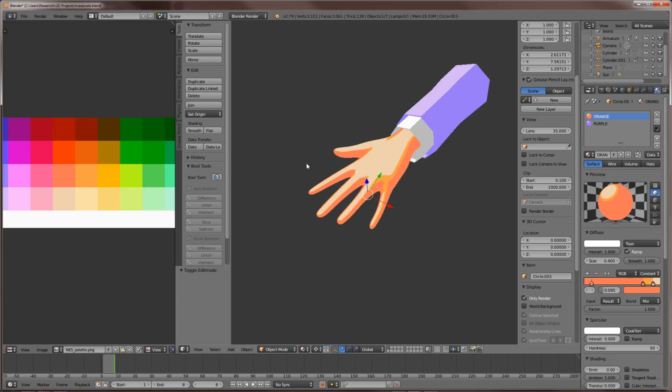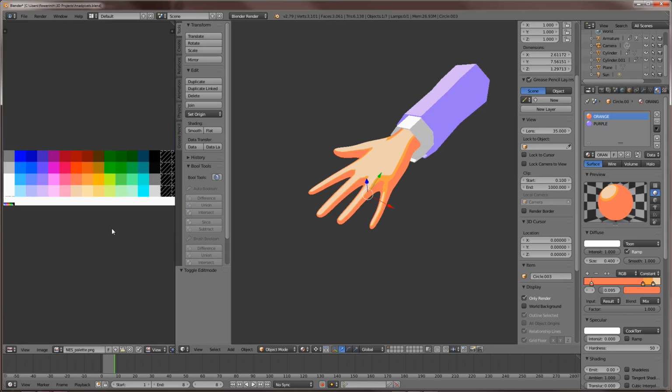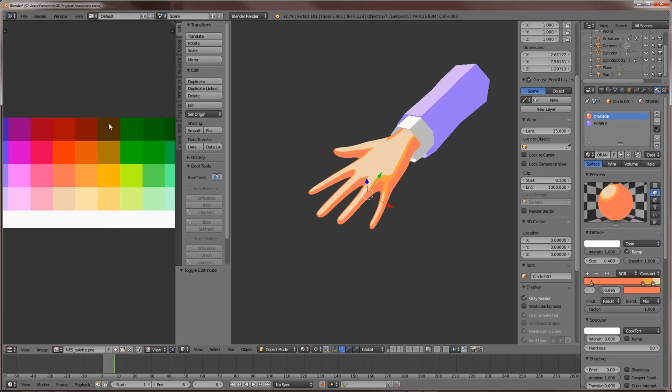Okay, I'm going to be using a color palette as well. While it's not a necessity, it's nice to use, if you have a set palette for your game, then it's useful to just have it there. I'm also using Blender 2.79, so that's just because I'm using Blender Render, and this process would be very different in Cycles or Eevee in Blender 2.8. So yeah.